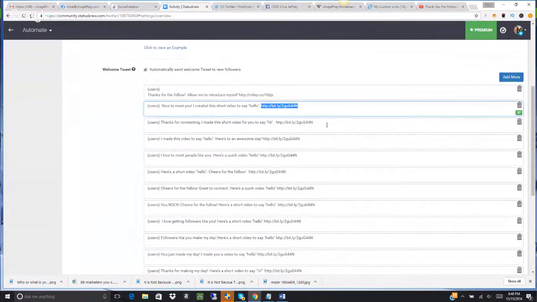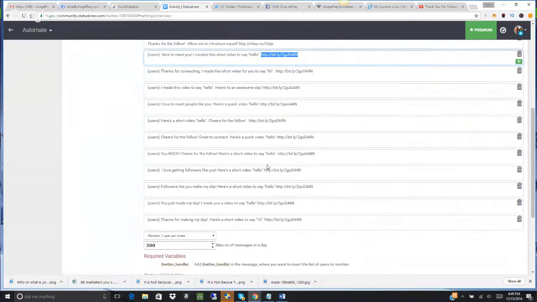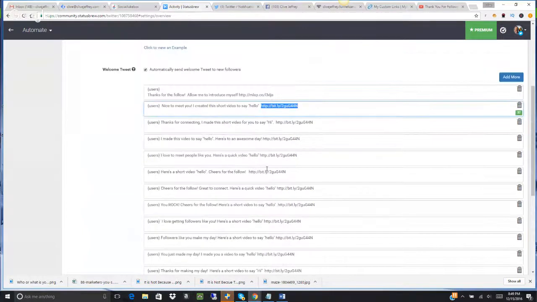So here you can come in, and over here you can see how short these messages are now, so that it will actually fit. I think these are under 100 characters now, so it allows at least 40 characters for their username. So that's just a little trap that I wanted to highlight. If you're going to set it up, make sure that you keep those tweets under 100 characters, because you're only allowed a maximum of 40. But that was just a trap that I fell into.